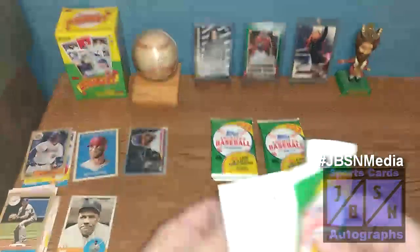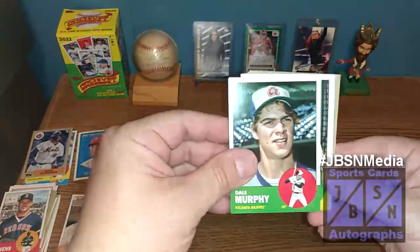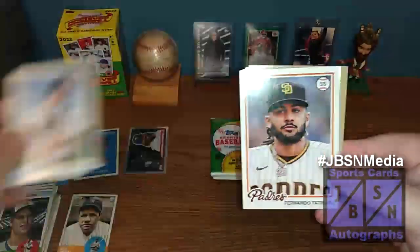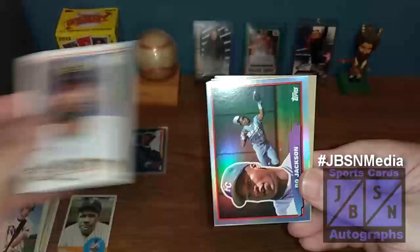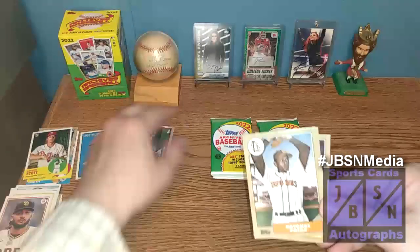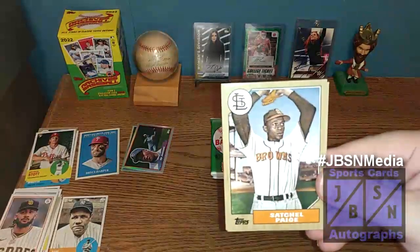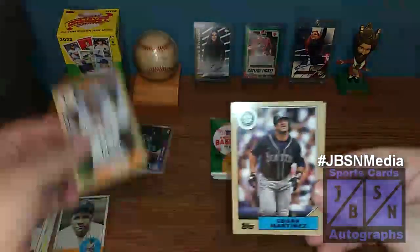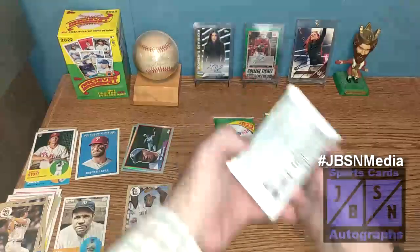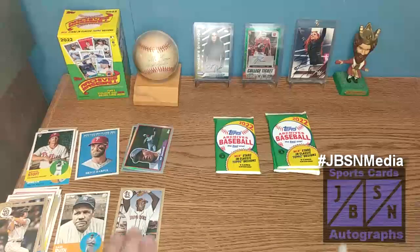I've been enjoying all these baseball breaks we've been doing. There's Roger Clemens, Dale Murphy there for the Braves, and Bryson Stott on the rookie — very nice. Brandon Lowell right there. We got another foil coming up — Fernando Tatis Jr., and the next foil is Bo Jackson. Bo knows baseball right there, making the diving catch. Very nice. Satchel Paige — that's awesome; I'm not sure if that's a short print or not. I'll check the codes on the back after the video. There's Edgar Martinez and Jay Cronenworth right there.